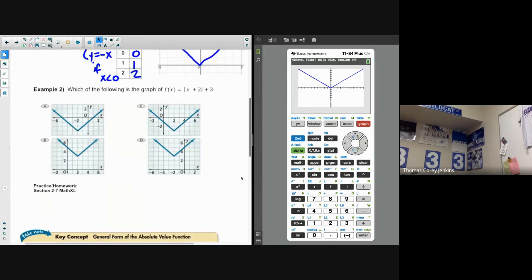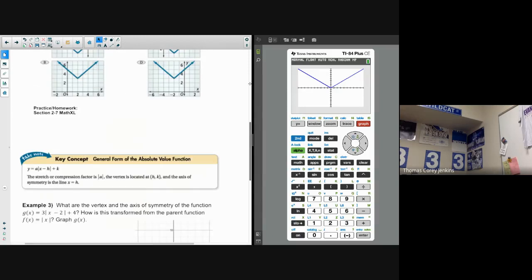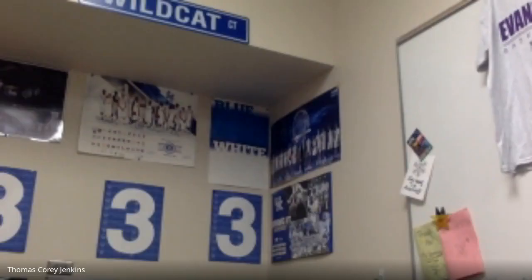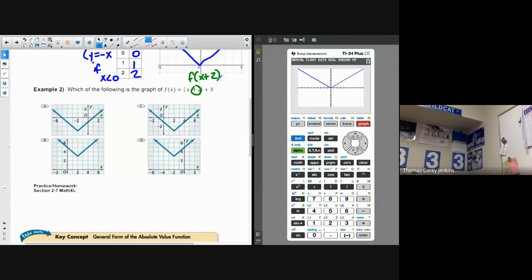All right, for the next example, we will check it on our graphing calculator like I would if I was doing this problem on a test, but let's think about it without a graphing calculator first. Let's think about it on the basis of 2-6, the transformations. This part right here would be like an f of x plus 2, because that's in the grouping symbol. They're not parentheses, but you treat them like parentheses.